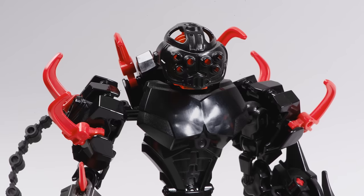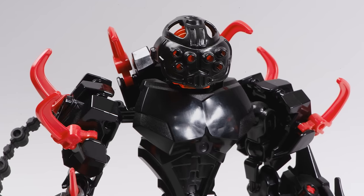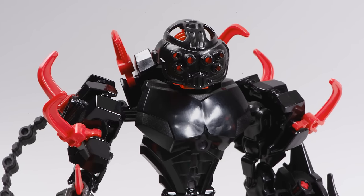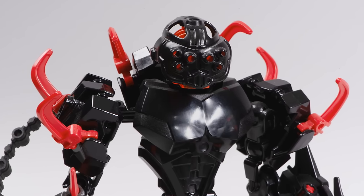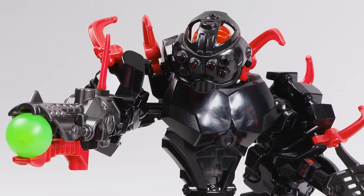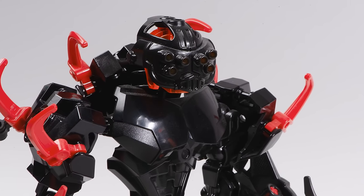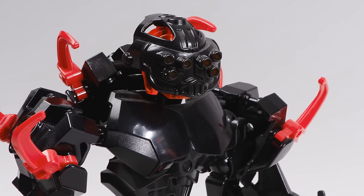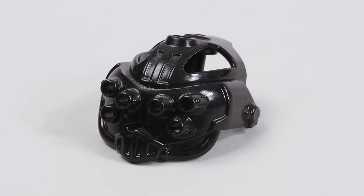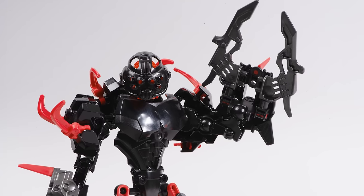When you combine all of that with his mask, Core Hunter really starts to stand out. Look at it — it's some kind of night vision goggles, or it could even be a type of mask inspired by the eyes or the head of a spider, which kind of works with some of those red highlights that could be spider-like. Or maybe it's a mix of both. Whatever it is, it's awesome. And it's also surprisingly militaristic, which is something LEGO doesn't really do. Anytime they do lean into something that feels within that vibe, it's a very rare and very special treat, and it always looks cool.